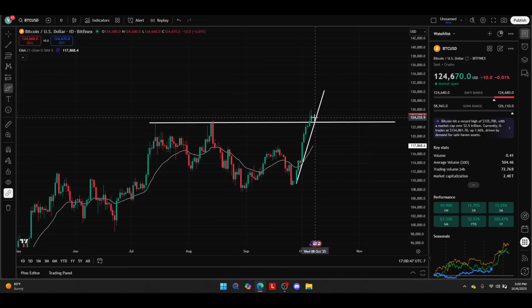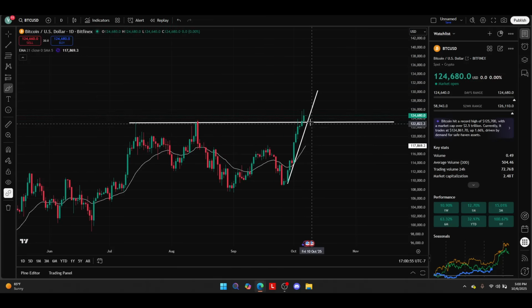So I think market participants are probably waiting for a pullback. I think they're going to be waiting for a while. I don't think we're going to see a pullback, based on this momentum higher. And what we're seeing, it looks like this will probably continue moving up, probably to maybe the high 130s, 140s before we probably see a pullback.